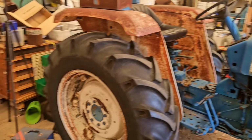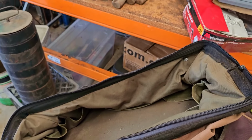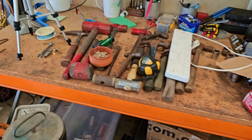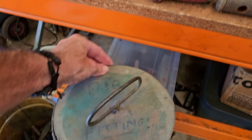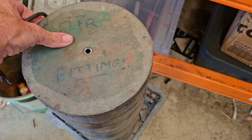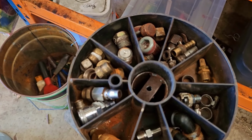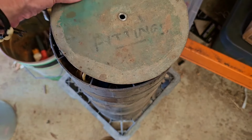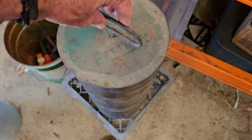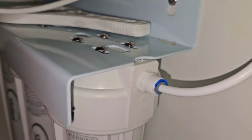I did bring up a load of gear from my father's backyard. This tool bag had a few spanners and bits and pieces in it, but I'll just show you roughly. Whole container. These are just MIG wire reels. Once they were finished, Dad'd just clean them down and use them as storage, just with a pipe in the center. So a whole heap of air fittings in this one, everything down to the pneumatic air fittings, similar to what you use on, say, your water filter under the sink.